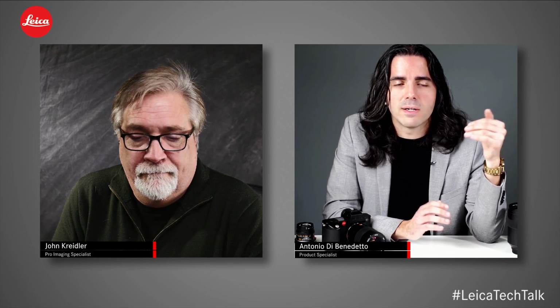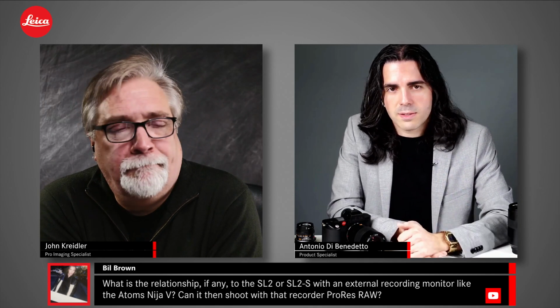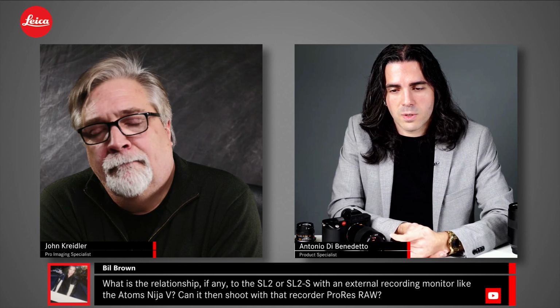Ultimately, the emphasis for our autofocus philosophy in a lot of ways is precision. We want it to be accurate focusing always, and to get it as accurate as possible. And we prefer, generally speaking, accuracy over speed, if we have to pick, if we're in a situation where we have to. Another question I've seen people ask is, is the SL2-S autofocus system the same as the SL2? And the answer is yes. So if you're familiar with the SL2 and its body, you'll also be familiar with the SL2-S's handling and autofocus system as well.